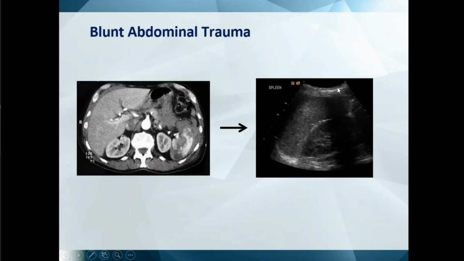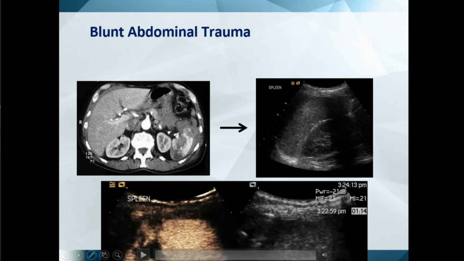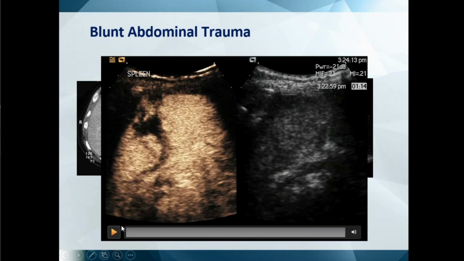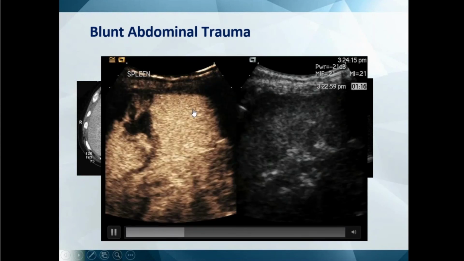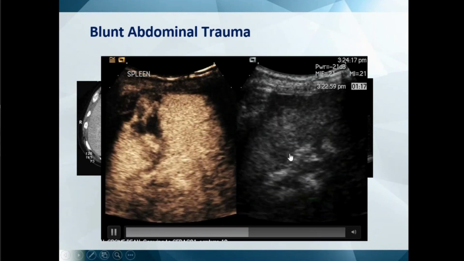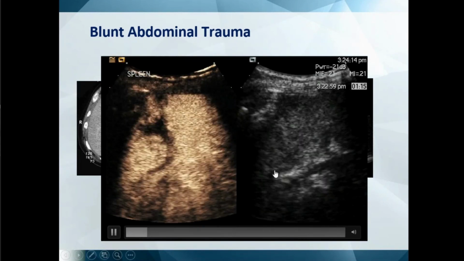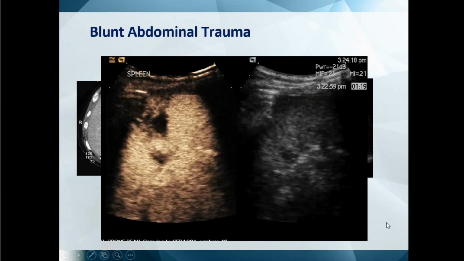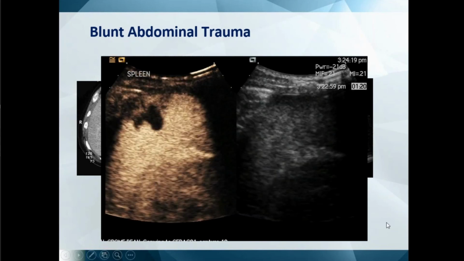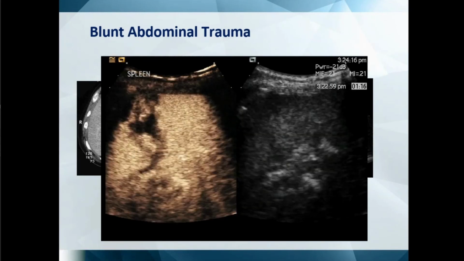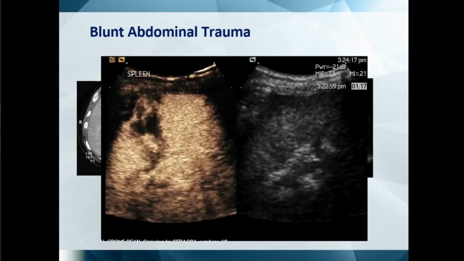Traditionally, you've been comparing unenhanced B-mode ultrasound with the CT enhancement, but the addition of contrast makes that interpretation so much easier. You don't see the laceration in the spleen here so well on B-mode, but absolutely clearly on contrast-enhanced ultrasound. We now follow up all our patients with single organ injury with contrast-enhanced ultrasound, looking at this injury rather than CT.